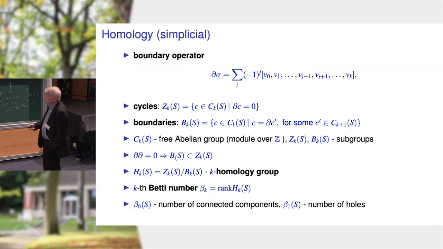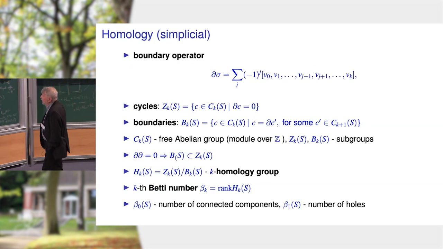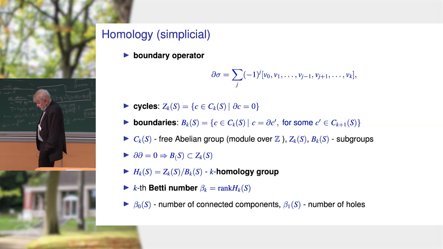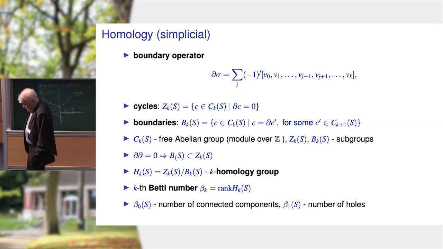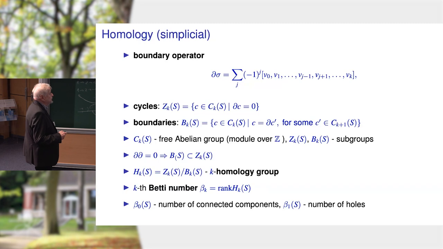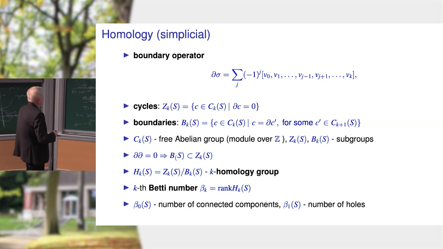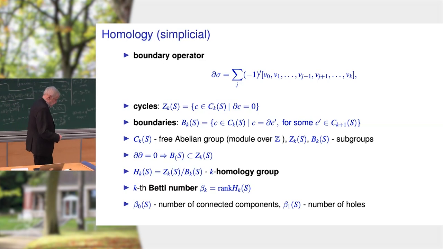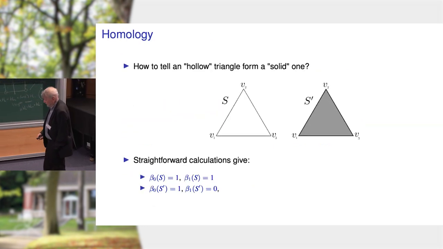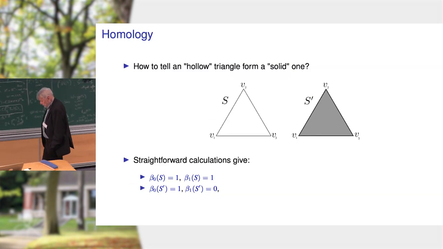you can construct the quotient of these two groups. These are abelian groups, or you can look at this as a module over the integers, so there is a natural idea of the dimension of such a set, as a submodule or as a free abelian group, an idea of a rank of such a group. And you know that the dimensions or ranks of these quotient groups are called Betti numbers, okay.